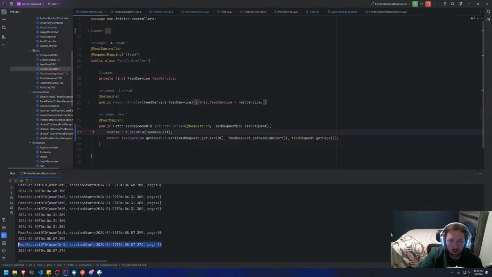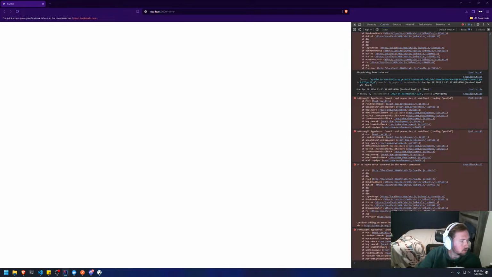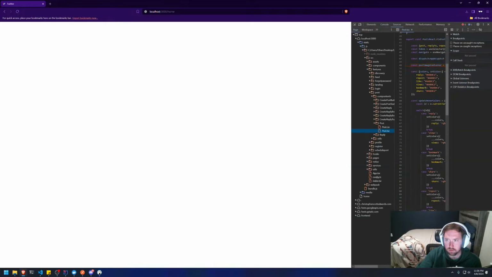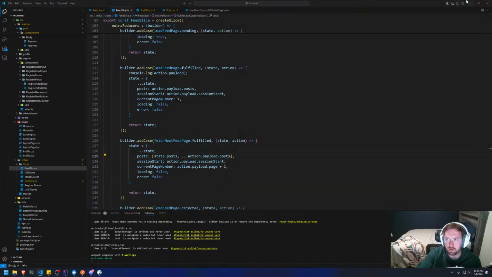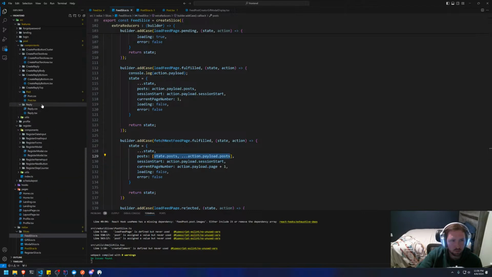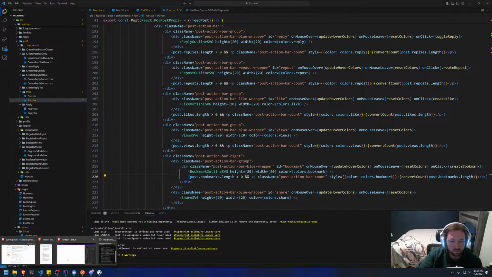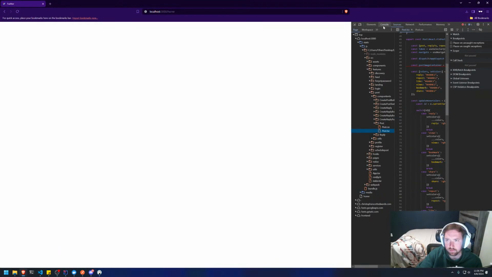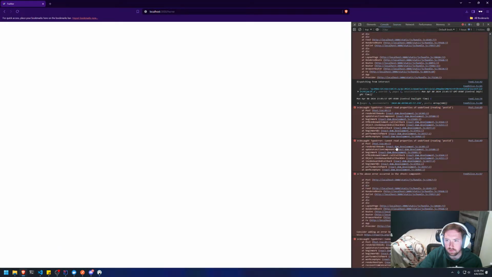I don't know why it's getting post ID not found. It's in post. State.post, action payload.post. It's in post.tsx somewhere.